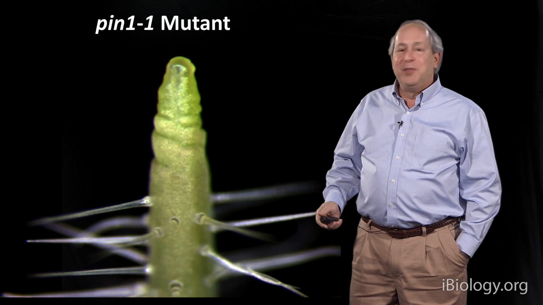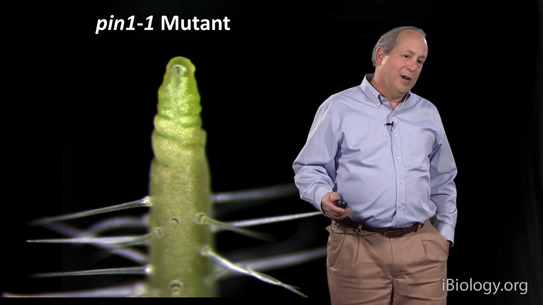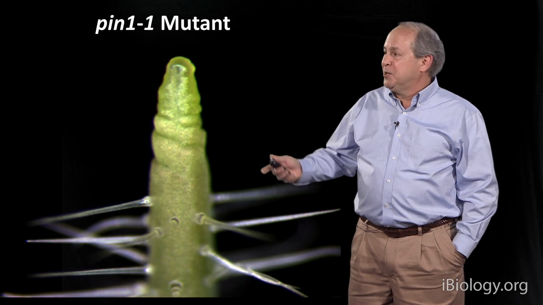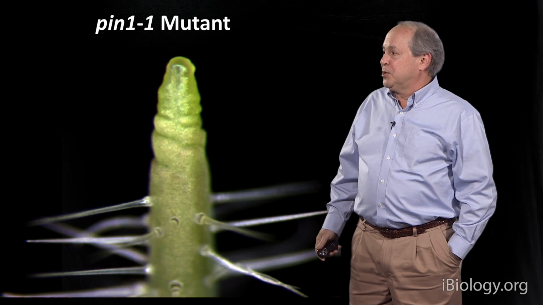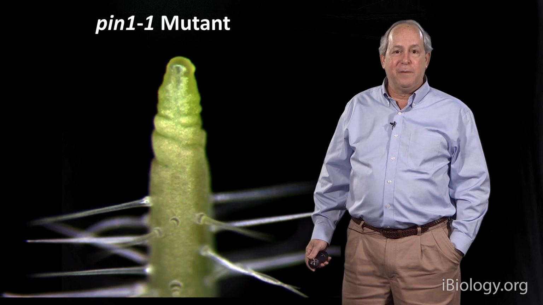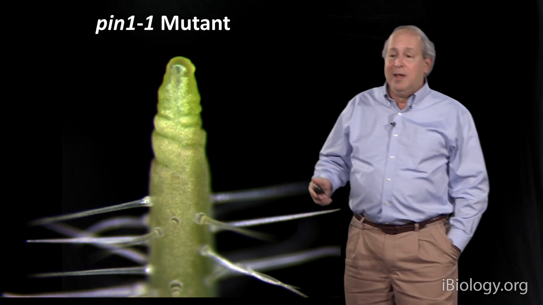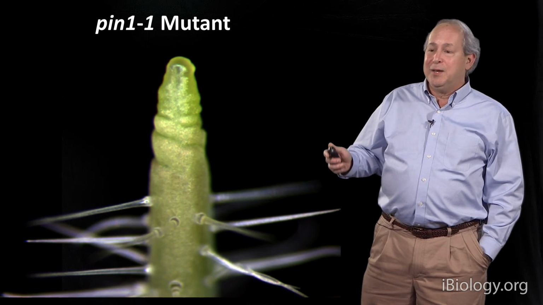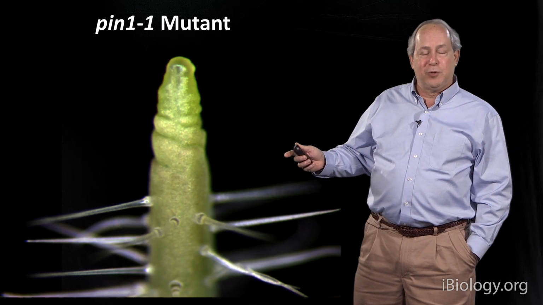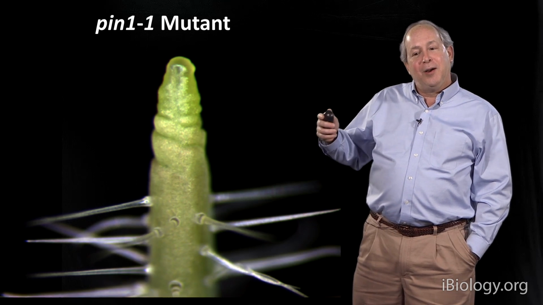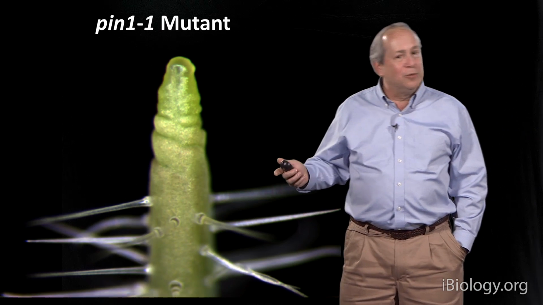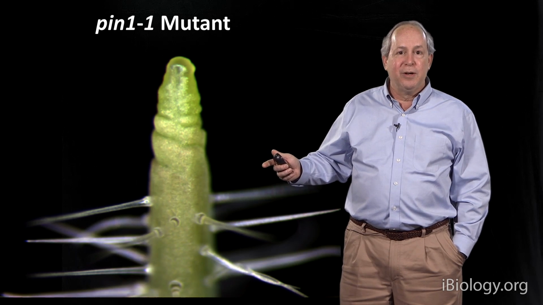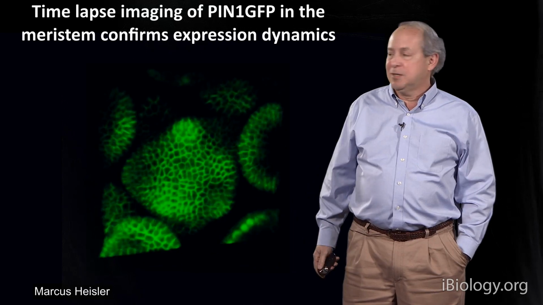Now, if we mutate the PIN1 gene, as was done by Kiyotaka Okada's lab in the 1990s, we don't get floral primordia anymore. So here's a PIN1 mutant, and there's a shoot apical meristem, and no flowers are forming around it. So what does this tell us? It tells us that the way the auxin gets to these particular places in the periphery of the shoot apical meristem is by transport using the PIN1 transporter. And so any model that we have for the angles at which new floral primordia are created has to derive from the behavior of this PIN1 transporter in creating new peaks of auxin concentration.